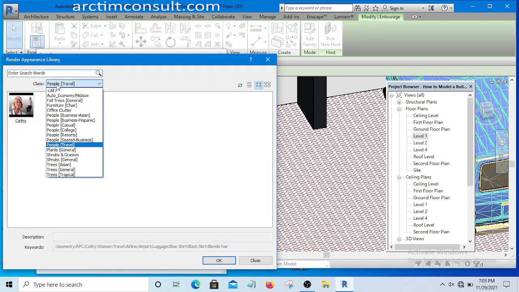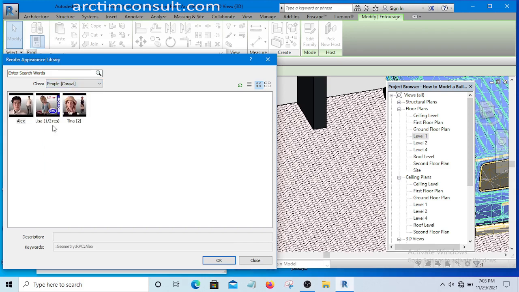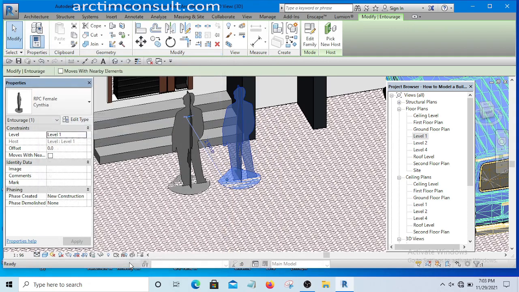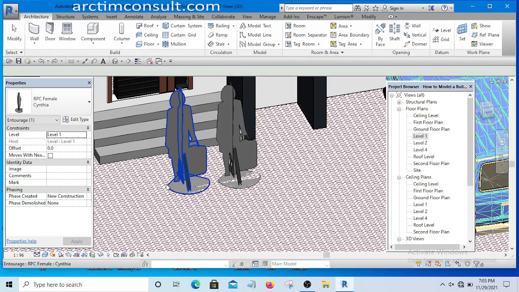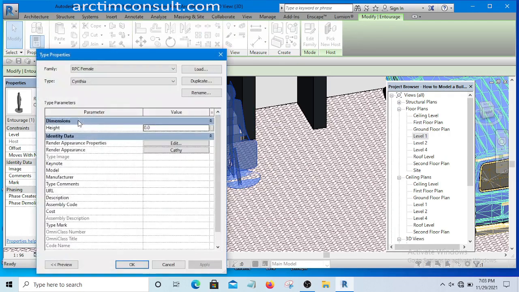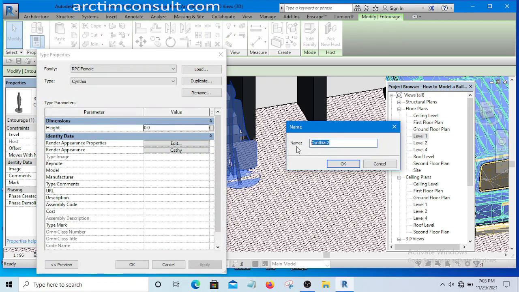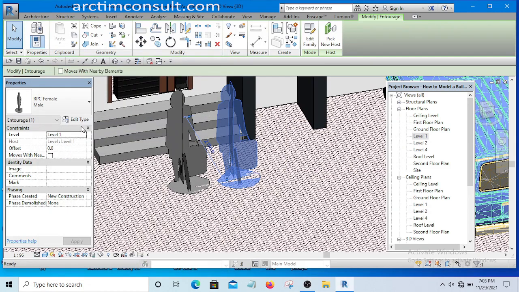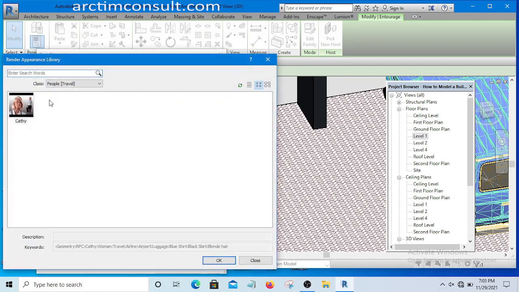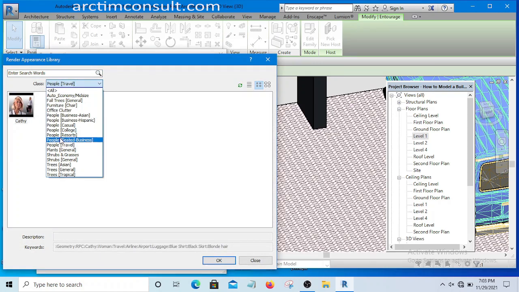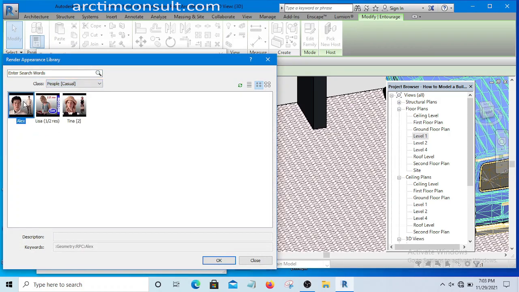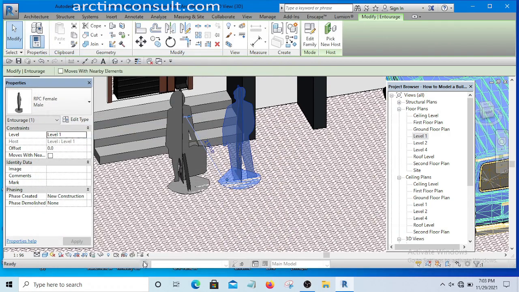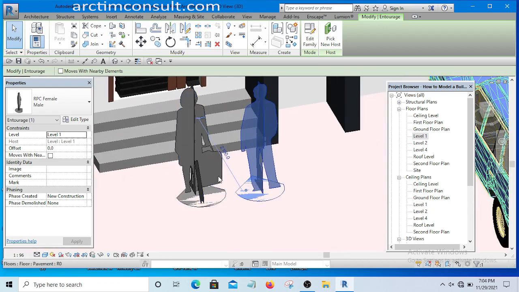I click on the name, select people. In this case, let me select people casual, and I want to select a male and click OK. Click OK again. Ooh, undo, because we have not duplicated it. That's why it happened like that. So I will duplicate it and give it a male. Click OK. Click OK again, and I am going to edit, then select people casual, then select female, click OK, click OK. Okay, you can see we now have two people.